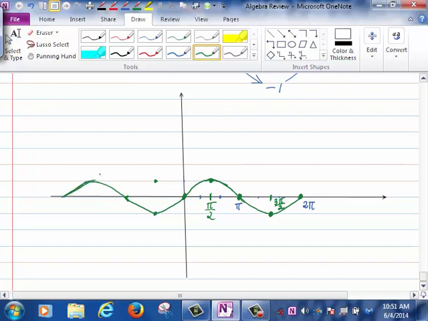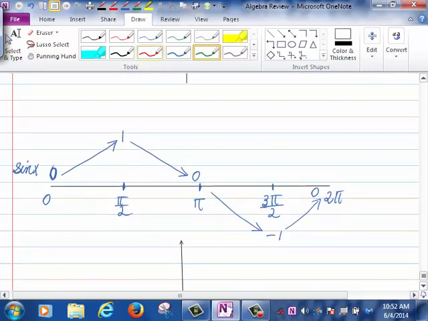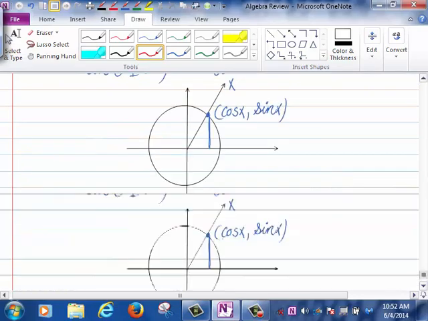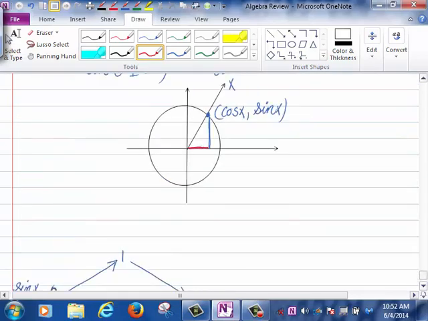Can someone tell me, though, what's the graph of cosine? Let me just say a couple of things here. Red means I'm thinking about cosine, okay? So what is happening to cosine of x? Cosine of x represents the first coordinate of the point, which is the intersection of the terminal side of the angle and the circle, right? So what is cosine of zero? Cosine of zero is one. And on the circle, cosine zero represents this length here, right? So when the angle is zero, cosine x is one.